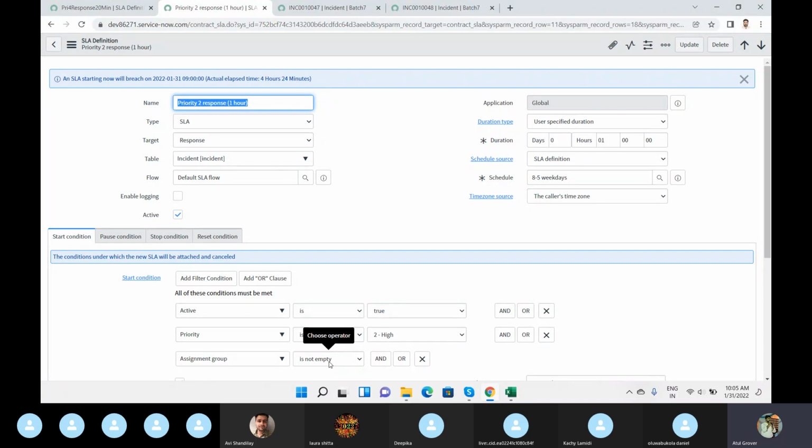Once it has been assigned to a group, I will tell you how these things work in the background, for maybe the people who are not from the operation side. Let's take an example. In a single hour, 30 people send an email to Amazon that I bought this product, it's not working properly. Or 30 or 100 people go to their app and there is an incident: I purchased this product, this is not good, I want to get a refund.